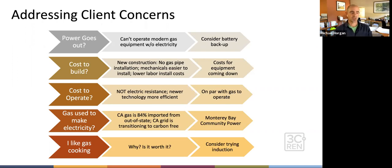$11,000 was the quote from the gas company for the same amount of length to run the gas line from the driveway corner to the house. So our entire PV system is $1,600 less than the cost of just trenching the gas line from the driveway to the house. So cost to build, if we look at big macroeconomic pictures, I think it's cost effective, if not cost savings, because I find it's a lot easier if you think about it as a system.